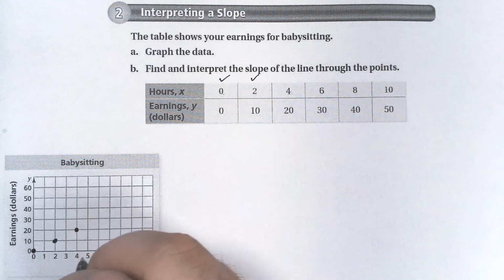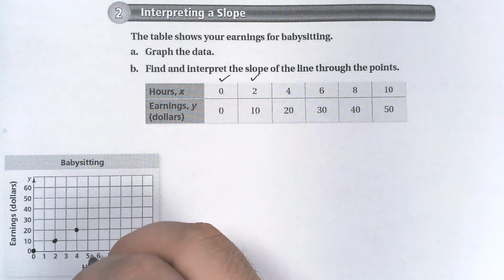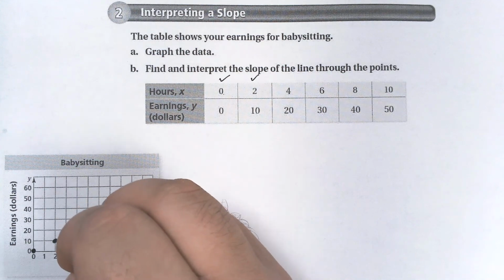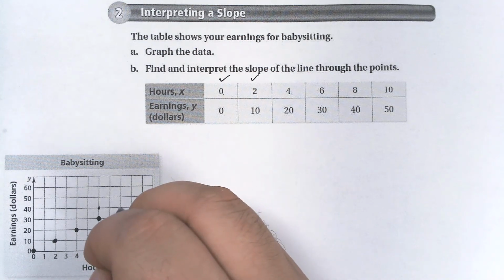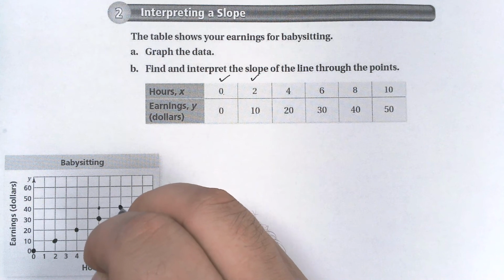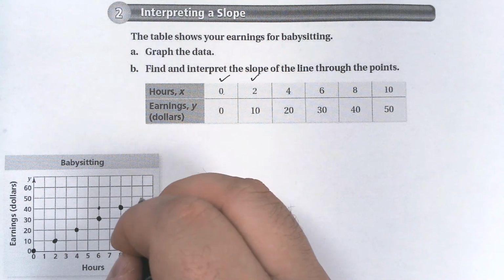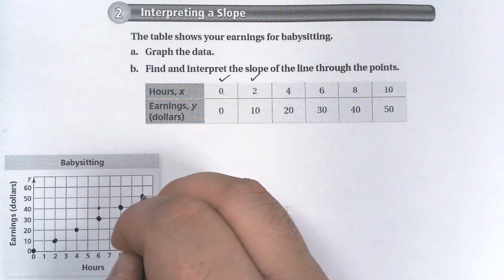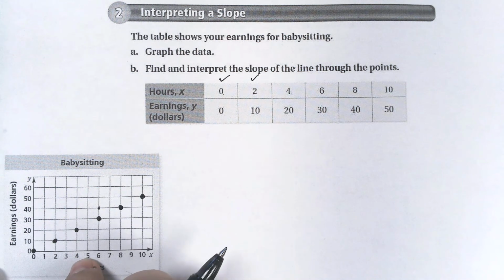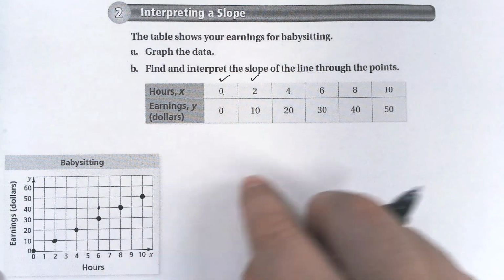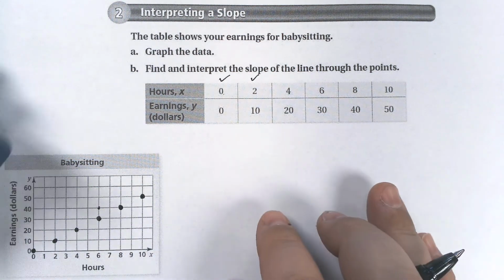But let's say you're trying to figure out, hey, they're taking an entire Saturday. So at 6 hours, $30. Let's say older brother and sister have a soccer game. So they're going to pay you to watch the kids all day. At 10 hours before they get home, you're going to be able to make $50. But what happens? What can we expect if it's 5 hours? Well, that's not given to us in our graph. That's kind of what a graph is helping us to do.